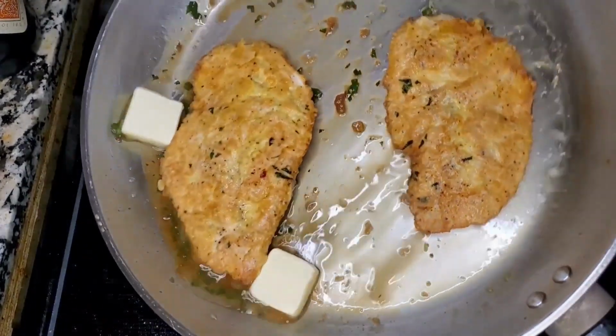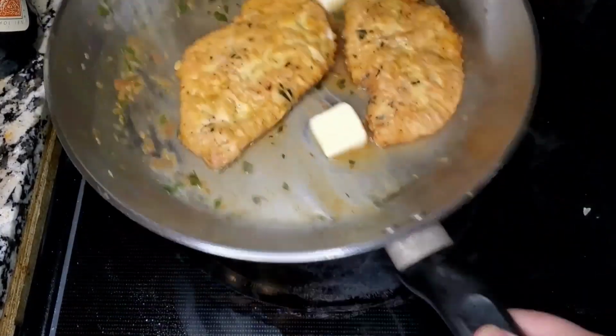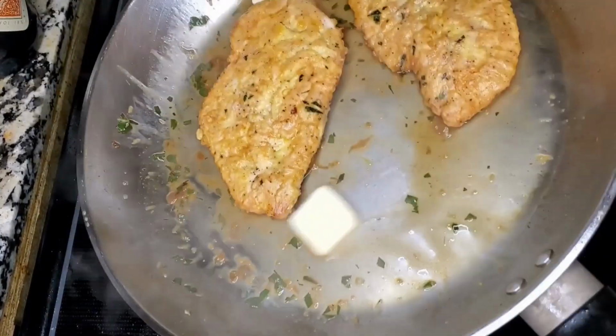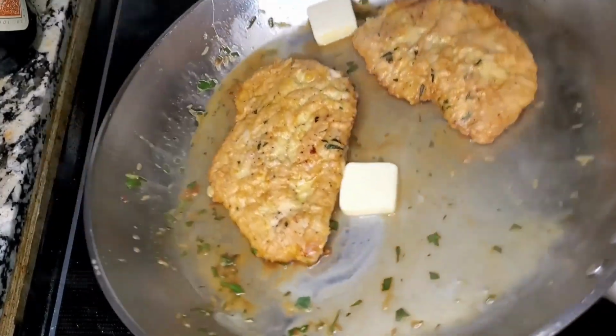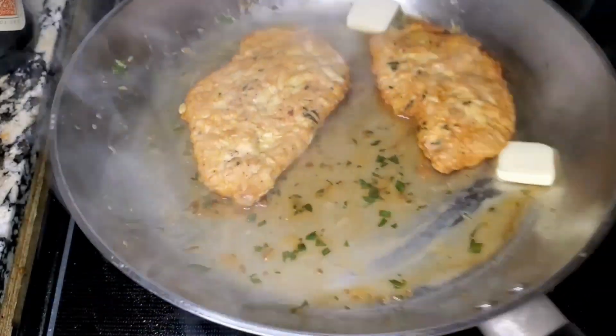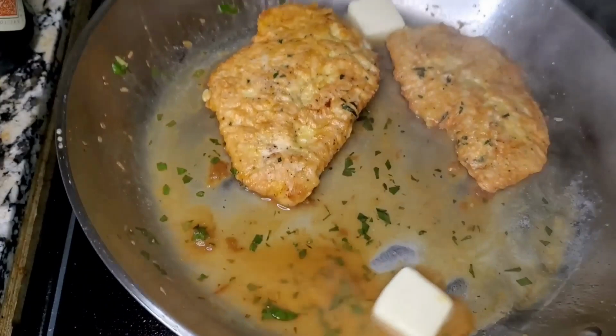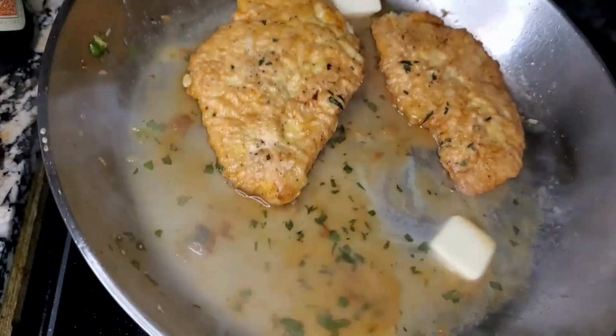You want to make sure the butter is cold, and you want to make sure that you are keeping the butter moving around that pan. That's going to help that butter emulsify in with the sauce, and it's going to keep it from being kind of separated, and so you don't have like a greasy, buttery oil slick on top of the sauce. It's just going to make it better.